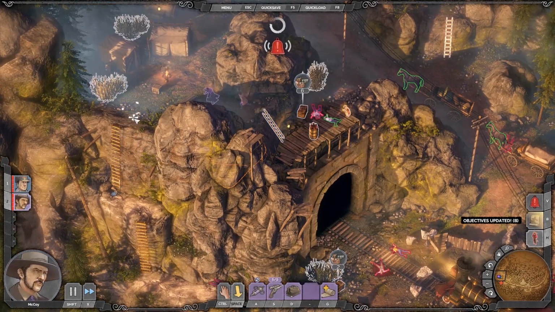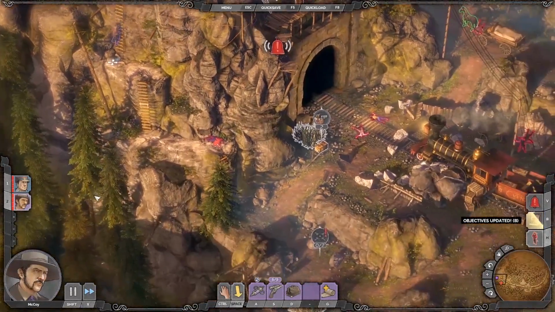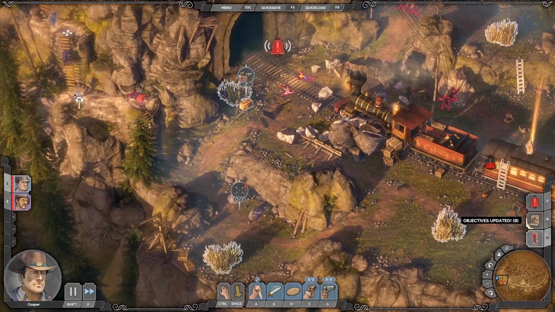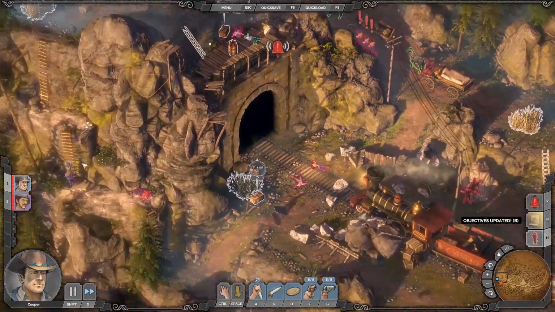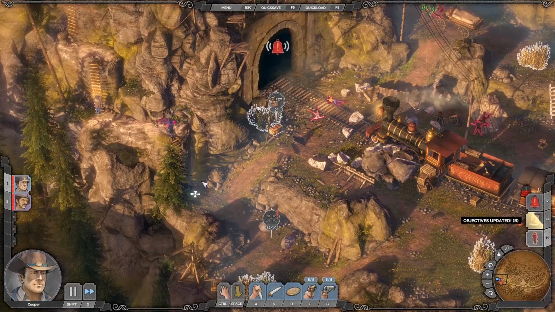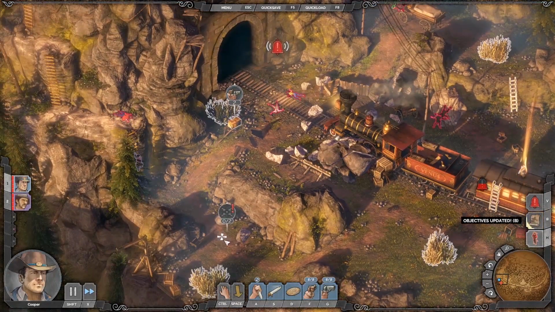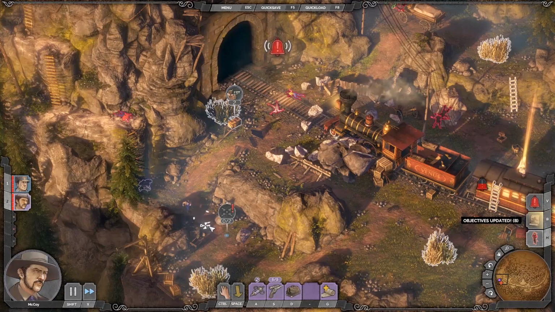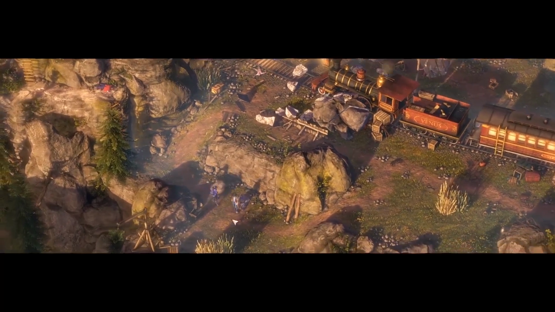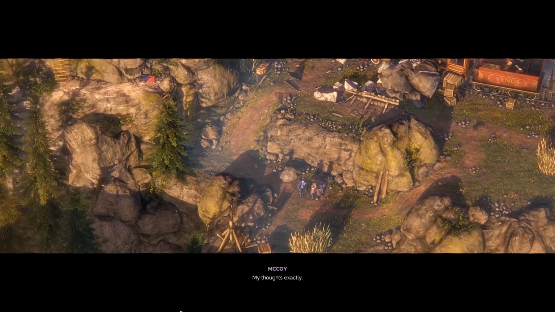All right, quick. We gotta go. Guys are coming. Come on, Doc. Go, go, go, go. Oh, we gotta go here. Okay, wait. Keep an eye on those guys. Whole group of them are coming. You know what'd be funny? As if we took every body in the game and put it in front of the tunnel and made it explode. That'd be hilarious. Whoever finds them gets their stuff. All right. Let's deal with the rest of them. Woo! My thoughts exactly.